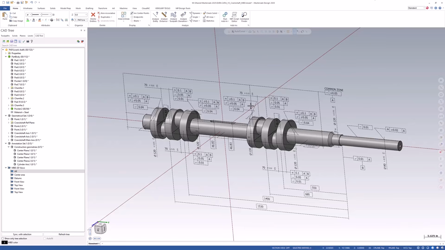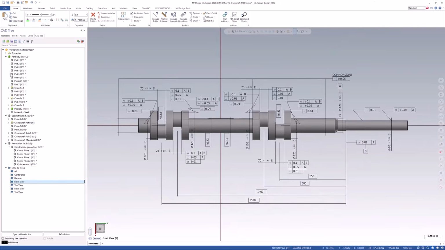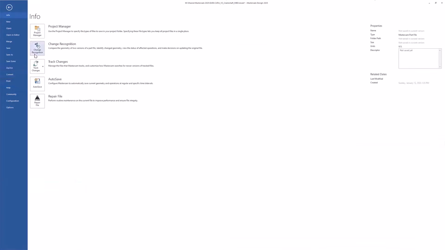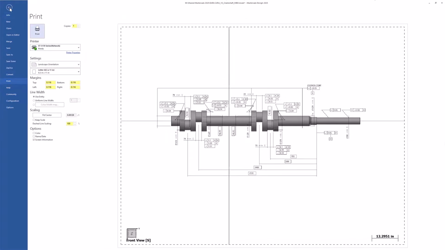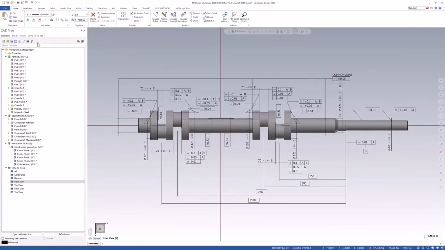And you know how some of these industries go through many different people in order to approve and release a part for production. So now you can quickly take that and just work in normal Mastercam, go and print it off, hit print, and now you've got yourself a reference drawing.